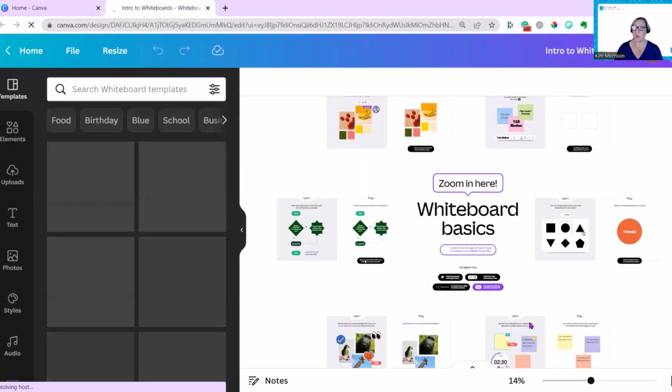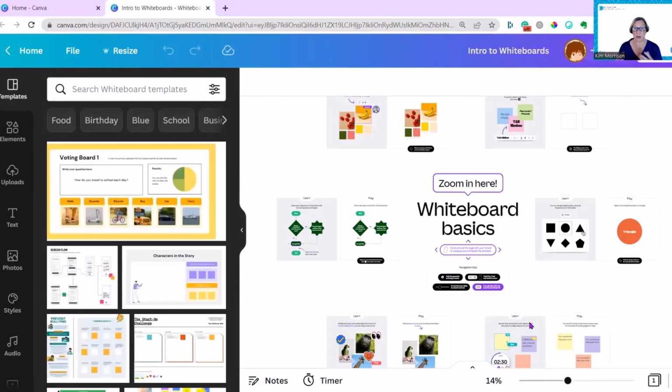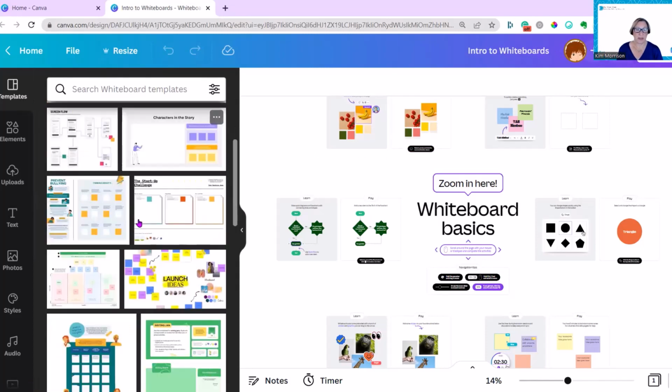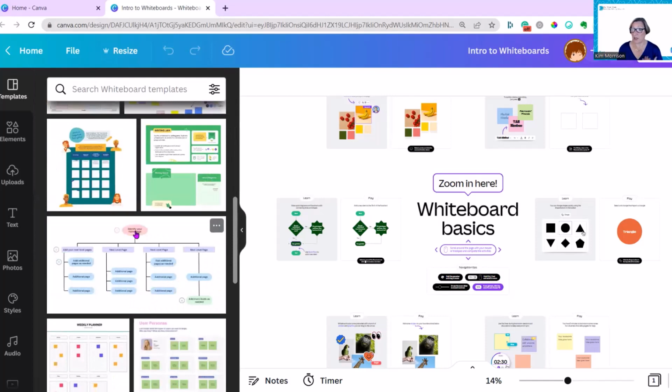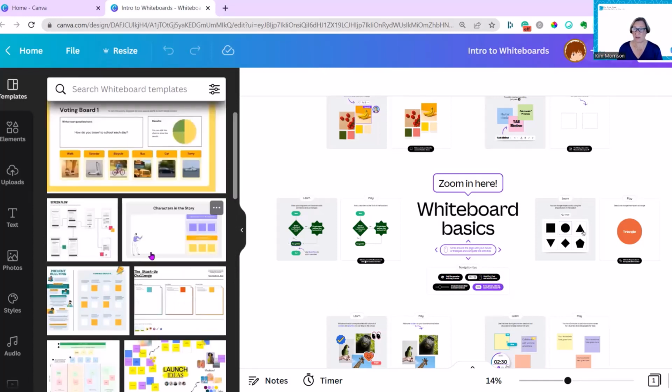This is the Whiteboards Basics lesson. And Canva has a lot of these tutorials where you can just go in and play. I'm just going to go around the screen so you can actually see what's available. And there's lots of really good templates that you can use, which are a good place to start and make it much easier for you to begin your whiteboard experience. And you can share these in classes, you can share them with your team, and they're great for brainstorming.